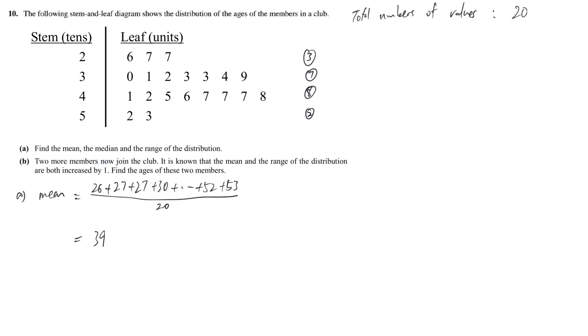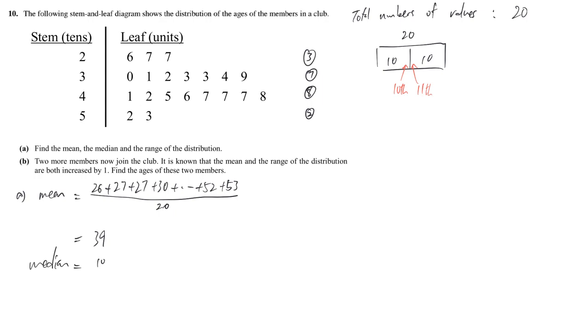Afterward, we are going to find out the median. Just like what I've mentioned, if you want to find out the median, one of the methods is you reserve 20 spaces and then you list out all the data and then you find the middle one. Or if we get used to it, we may use the simplified version. 20 data here, and then we try to separate into halves, we find 10 and 10. We don't find a value which is placed exactly in the middle. That's why we use the two middle data, and then we get the average to represent the median. So we are talking about the 10th data together with the 11th data.